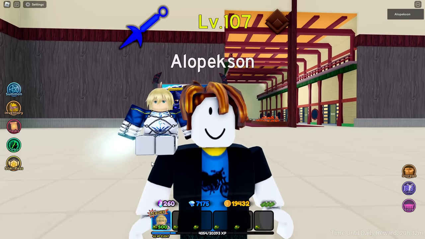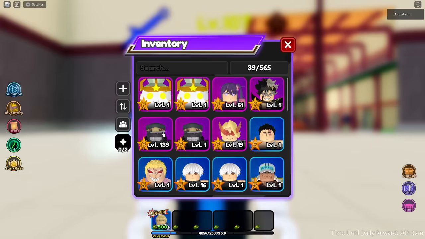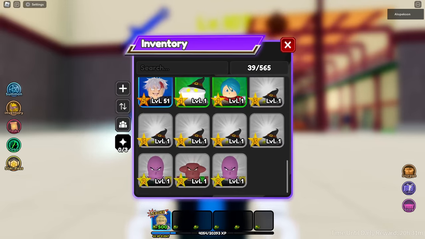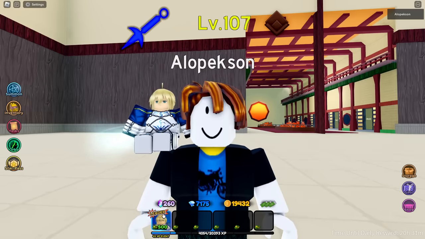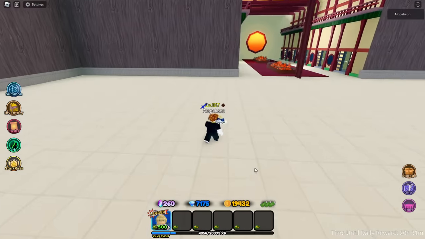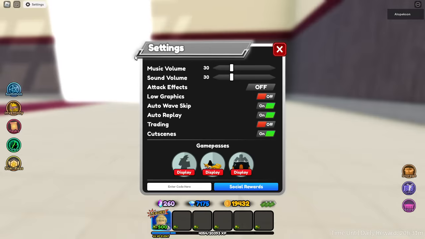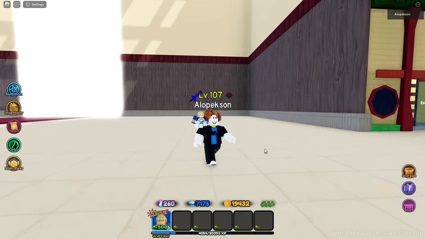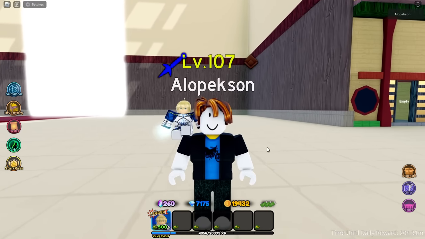All right, first up, you want to have a unit with a fast SPA. Now, again, pretty much the unit I recommend is Sword Maid, all right? She's really, really good for this. And you're going to need some software, guys, all right? And also, you need to make sure you have your auto replay on. Now, if you want to, you can do the easy strategy.